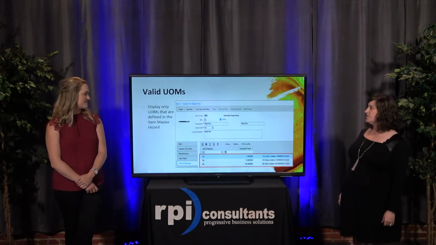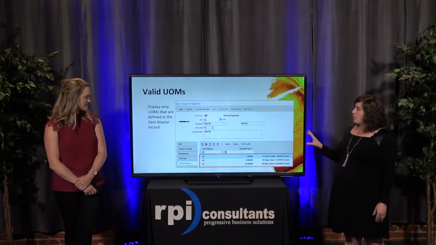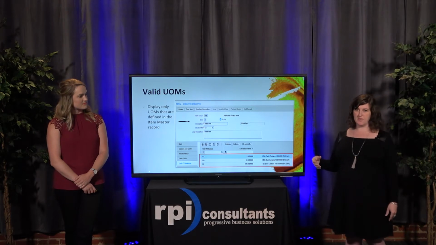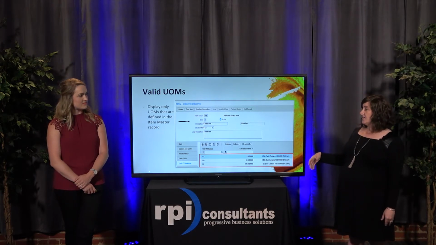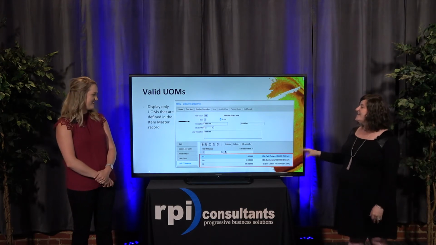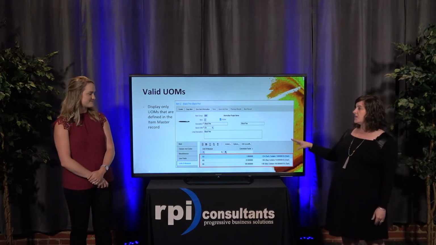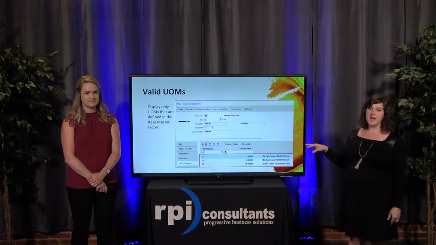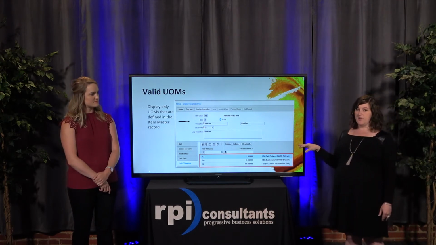All right, valid units of measure. So previously, you could essentially pull up any valid unit of measure that was built in the system, right, for any item whatsoever. Now, the system is only going to display for you the valid units of measure for that item master, which is really helpful.